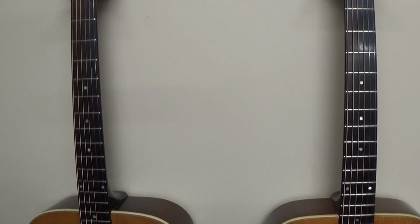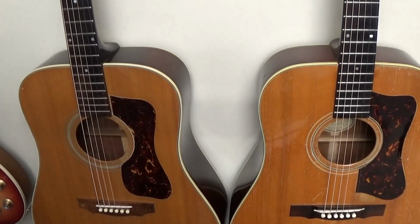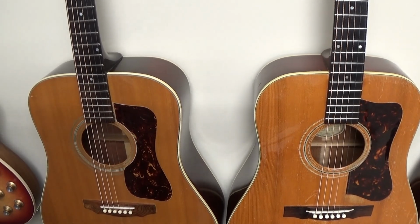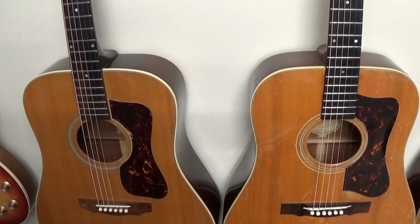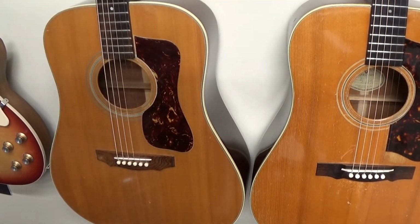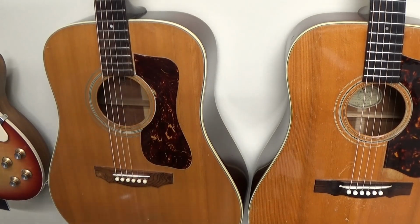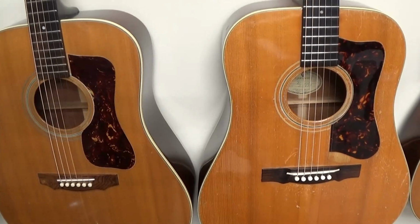Both of them have had a neck reset, and from what I was told about the Guild D-40, Richie Havens played one to open up the Woodstock festival, and after that their sales skyrocketed. They made a ton of them, and Manny's Music sold a ton of them in New York City, and that's where this one was bought. Not sure where this one was purchased, but I'll tell you the story about why it's here.